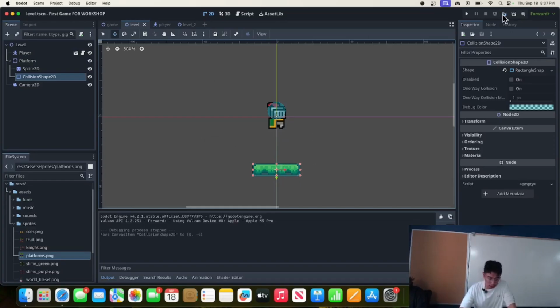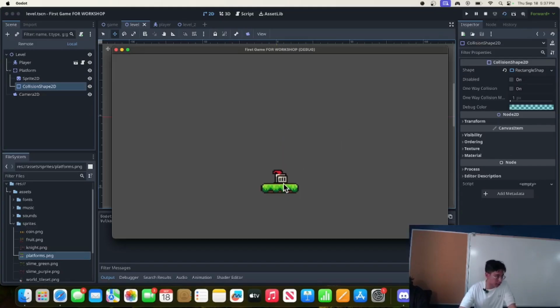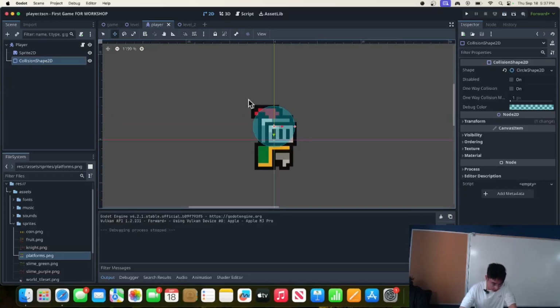So if I hit play now, it's gonna catch the player's head instead of the player's feet. Hence why I decided to have that collider be down here. Now, technically, if you had a tunnel that was shorter than the player, the player can go through it just because the collider doesn't encompass the entire player. But we're not going to be making tunnels for this workshop, so we don't have to really worry about that.